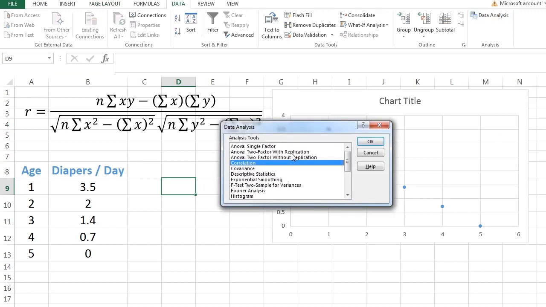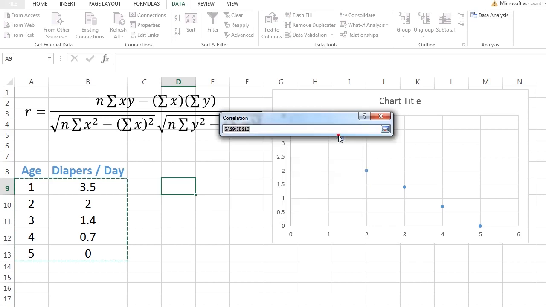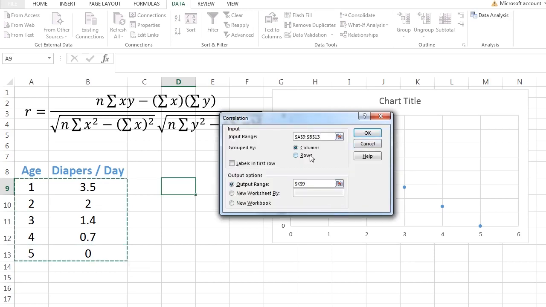And for those of you who've watched my lessons in the past, we've used it for analysis of variance, ANOVA. Here we're going to use it for correlation. So we're going to hit that button and hit OK. And then it's going to ask us, what is the input range? So basically it's asking you to go over here and highlight the data, and it's going to group it into columns, X and Y, like this. And it's actually asking you, is the data grouped in columns or rows? Of course, it's columns for us. If you were to include the labels in the first row, which you could, then you could click that there.